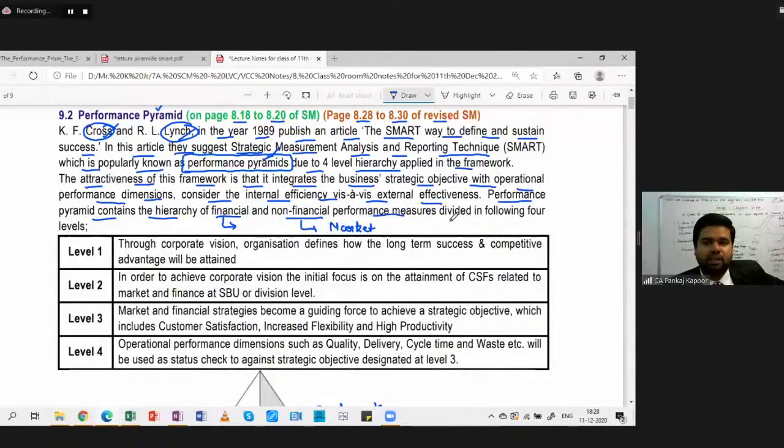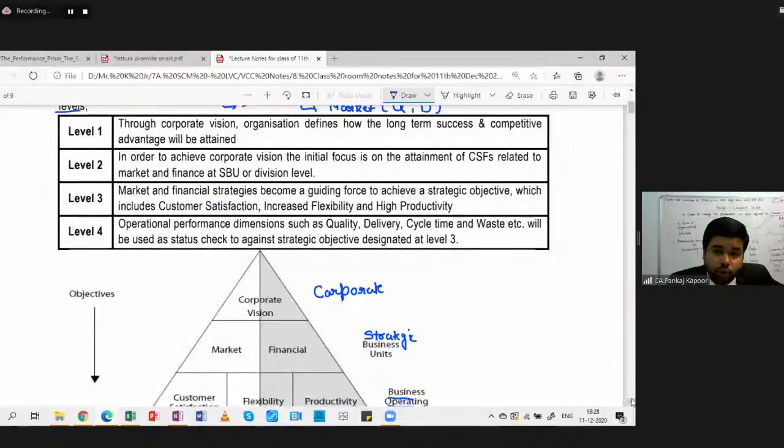Non-financial performance measures. And what are the non-financial performance measures? It considers the quality and delivery. What are the financial measures? It considers the time which you take, because if the cycle time is more, then the cost will be more. Otherwise, the cost will be less. Okay. So these are the 4 levels which are explained in front of you. Let's read these 4 levels. Basically, what I tried to do is explain how the corporate vision can be achieved by attaining the operating strategy. The link is tried to be established.